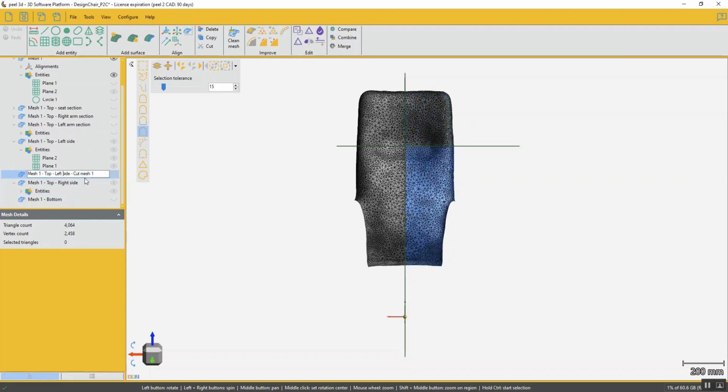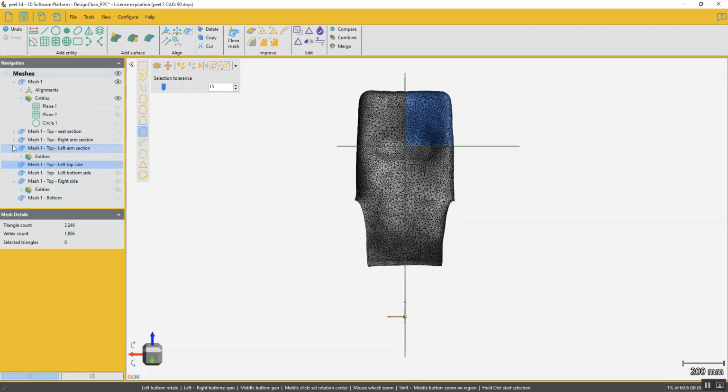I can rename this left bottom side. And rename this one left top side. It's a lot easier to work with things when you know which one you're looking at. So mesh 1 top right side, that's this one here.